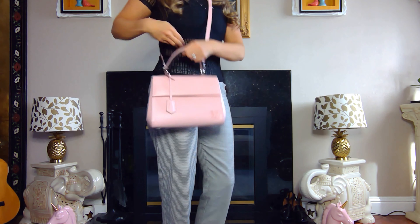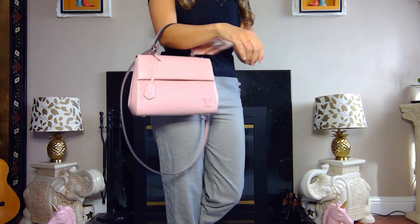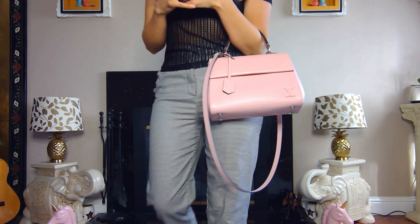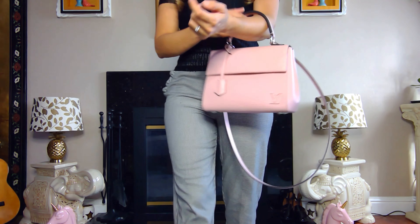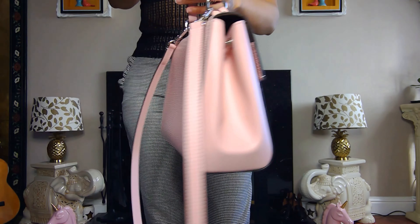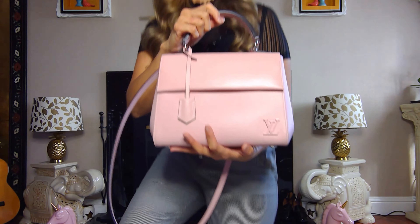I do love it, and it looks really feminine if you just wear it like this as well. It's not uncomfortable — it's a really good leather band. It's very cute, very feminine; you could dress it up or down. It's really pretty, I highly advise it because it's timeless. I doubt this will go out of style, and it's beautiful. That is the Cluny BB.